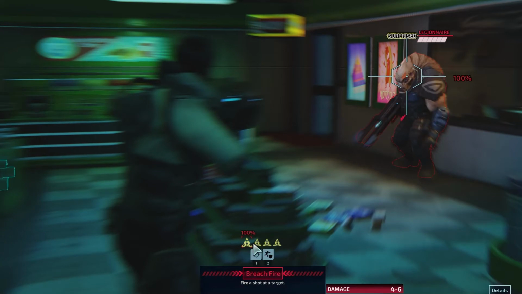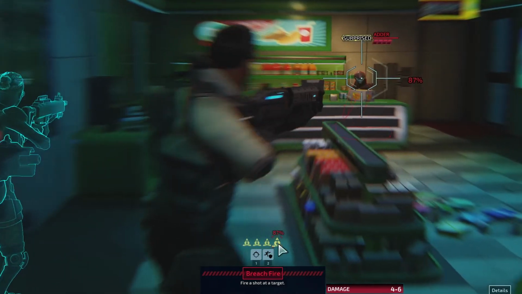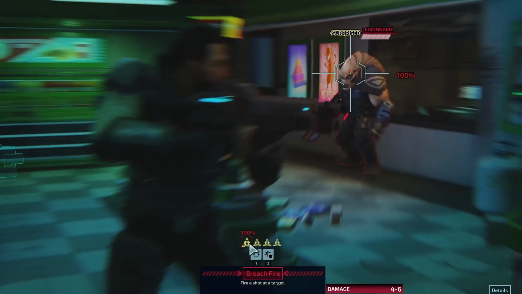So, as you can see, these will be a variety of colors between yellow, orange, and red. Yellow being surprised, orange being alert, and red being aggressive. Right into it, eh?